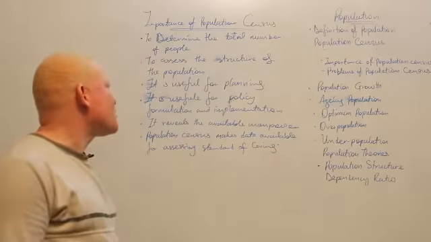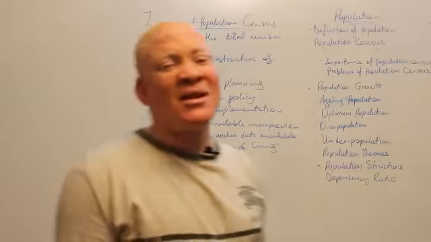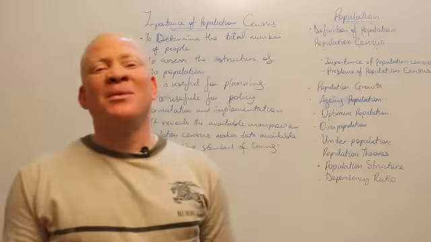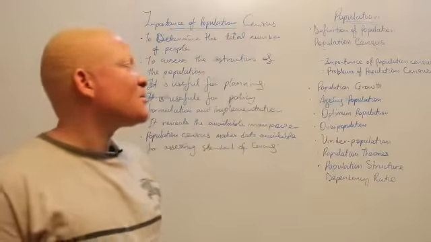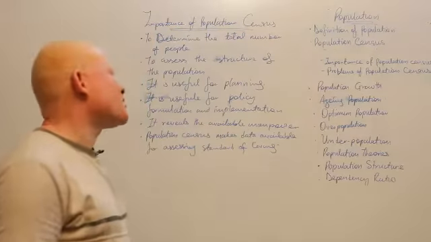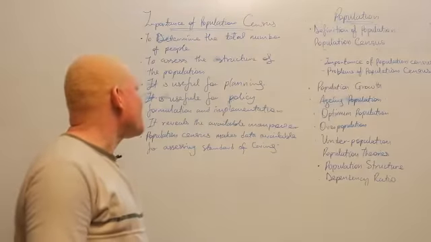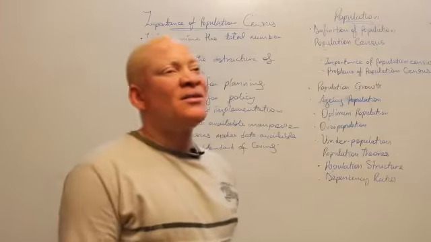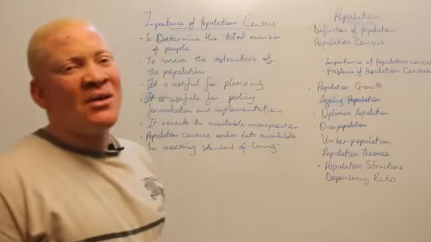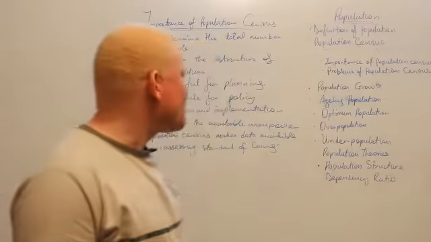Then it is useful for planning and developmental purposes. When you want to make development plans, you can use the population census to make your forecasts and so on. Then it is useful for policy formulation and implementation, depending on the nature and structure of the population. That determines the program or the policy that will be going on.